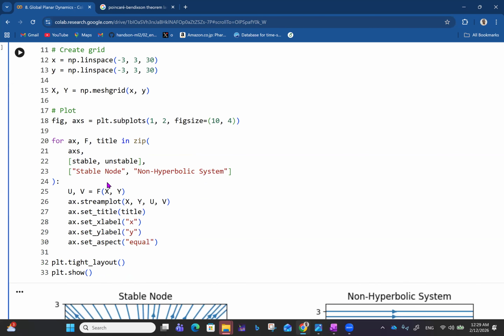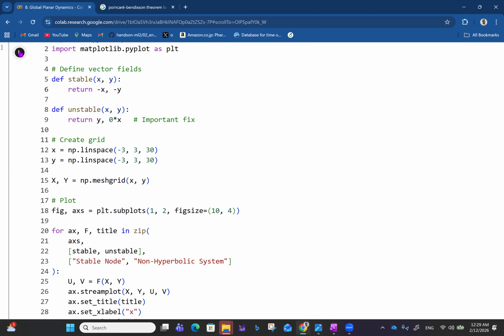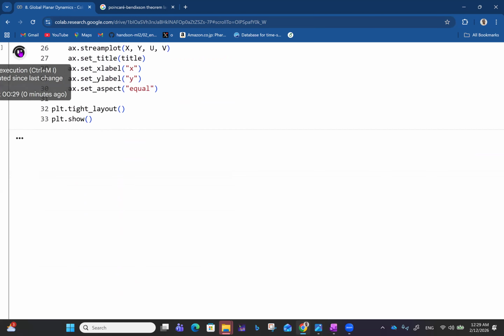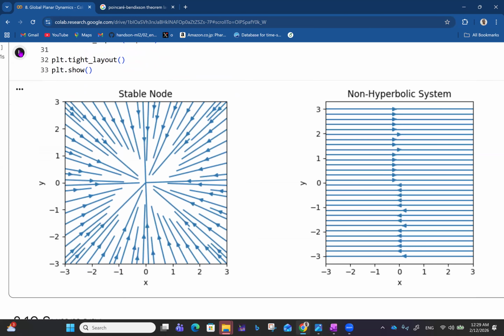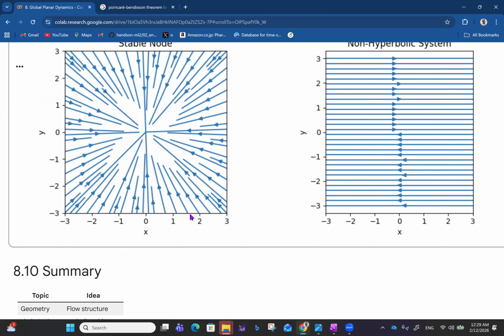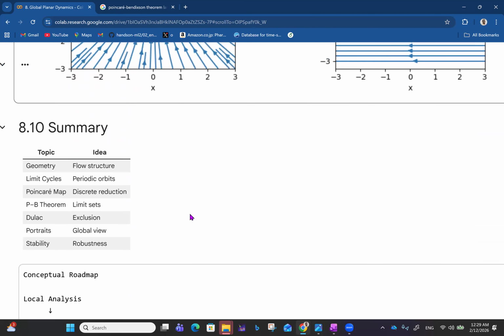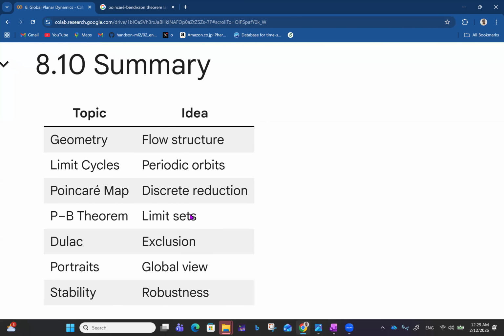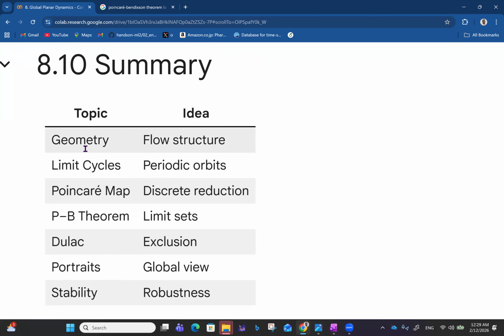I've not run this now after changing it. So minus minus means you have everything flowing into the system. In that case, it's a sink. Plus plus means everything is flowing out of the system. In that case, it's a source. Then minus plus means confusion. It's trying to flow there, but it never gets there. That's the idea.